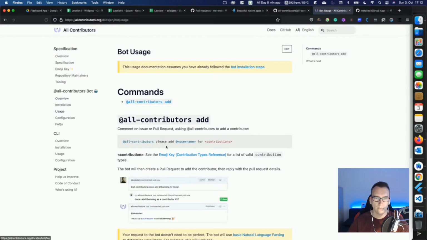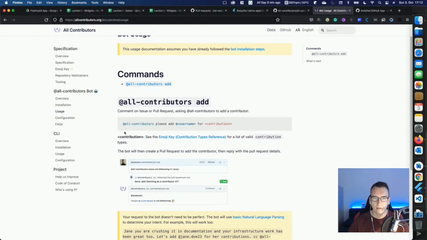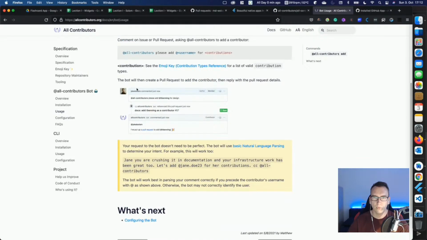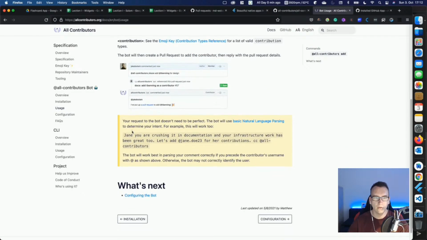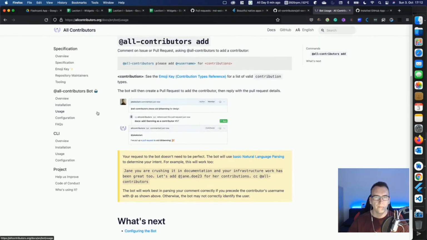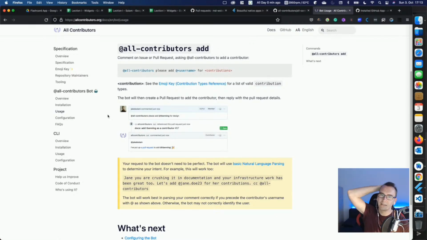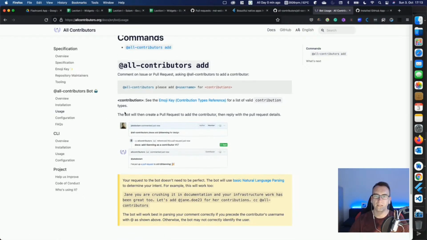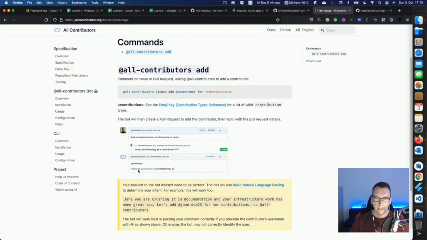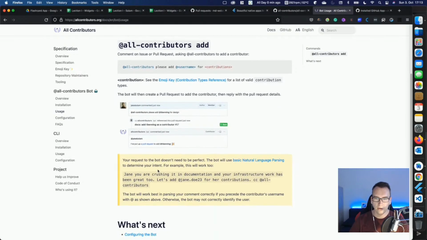Installation, usage. On issues or pull requests, ask All Contributors to add a contributor. Okay. The bot will then create a contributor. Ah, okay. I will have to ask the bot in the pull request, and then it creates a pull request to add whoever. Okay.